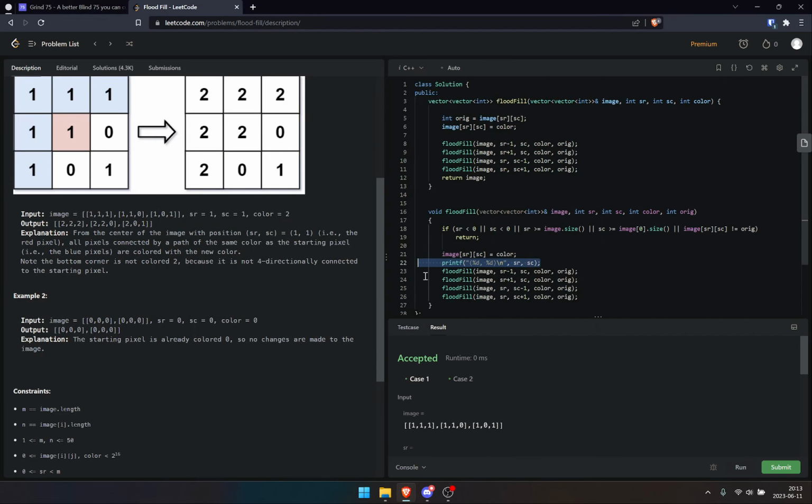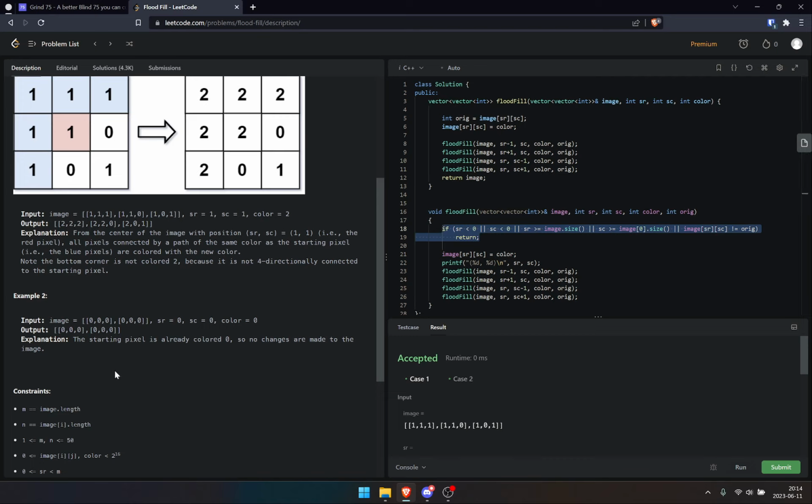So I figured it out. There's an edge case that I didn't account for, but it talks about it in this second example here. So in this case, if the starting pixel is already the color that you want, this base case condition doesn't account for that. So if the color and the original are always the same, then you're never going to change anything and you're never going to hit the condition and you'll recurse infinitely.